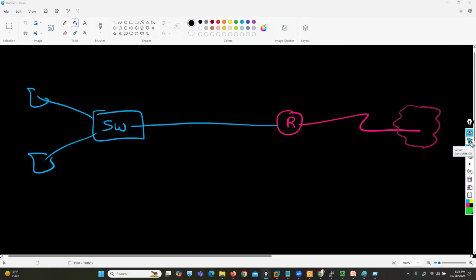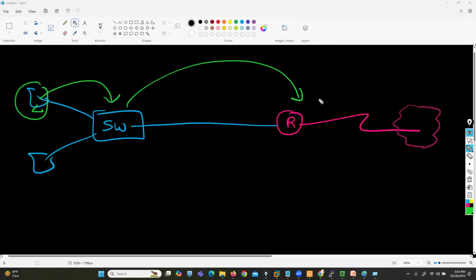This inside machine can send its traffic to the switch, the switch is forwarding traffic to the router, and based on the routing table, the router is forwarding traffic to the outside. Clear my point? Router is forwarding traffic to the outside.